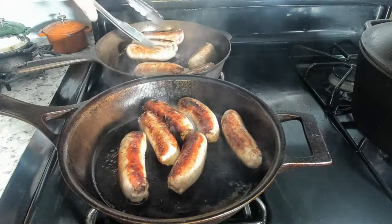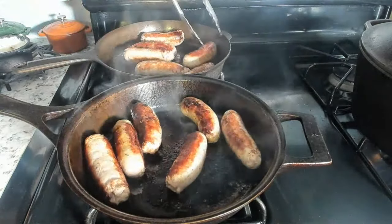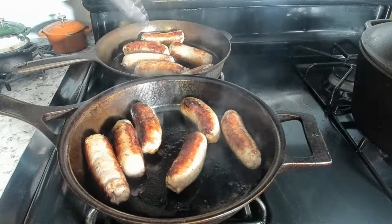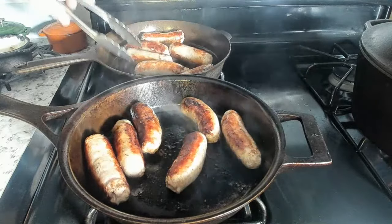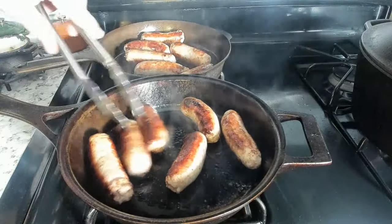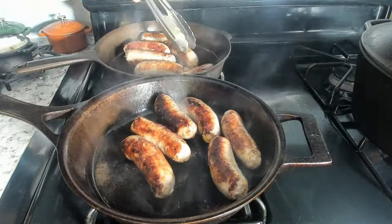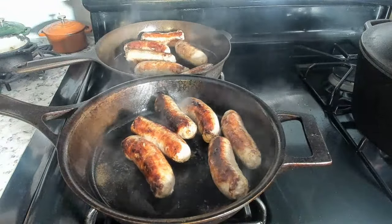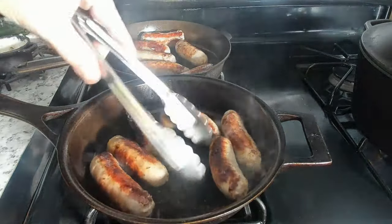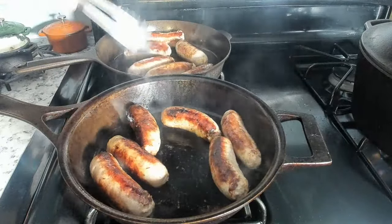Every side of these. That's why I'm constantly turning them in the pan, to be sure that one side doesn't burn while another side is not browned. But there we go. All I have to do is just keep it in the pan long enough, and they will be done. That's another nice thing about sausages. They're very easy to make. Anyway, it was because of the announcements of Stargazer that I got out both the Stargazer and the Field Skillet, both of which are doing a fine job cooking these sausages.